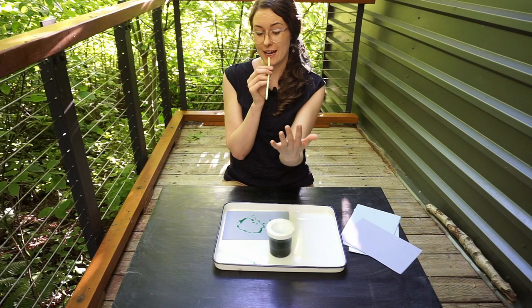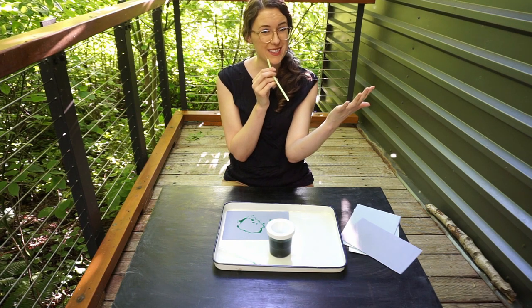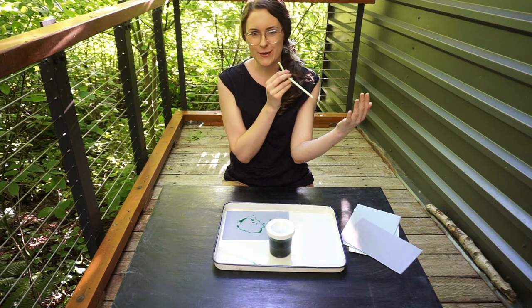After that take your straw. Normally when we put a straw in our mouth we're used to drinking stuff, right? But we don't want to drink paint. So instead we're gonna blow through this straw and use the air from our mouths to move the paint around the paper. I like to practice just with the straw up in the air before I actually start moving my paint around. If you put your hand out in front of the straw, you should be able to feel some air — if you can feel the air, the wind, that means you're doing it right.